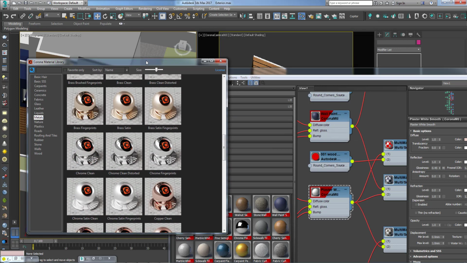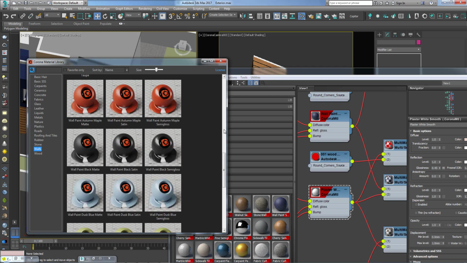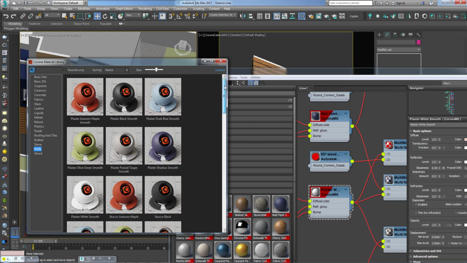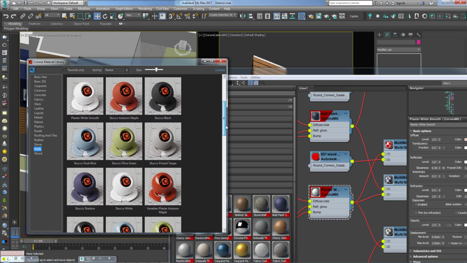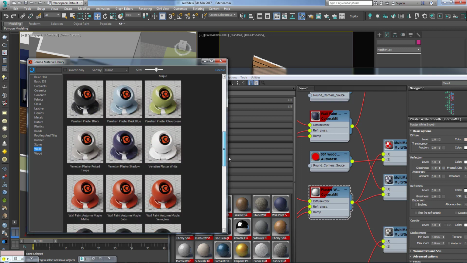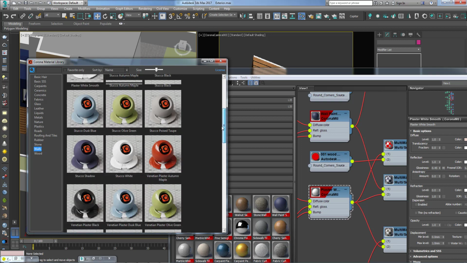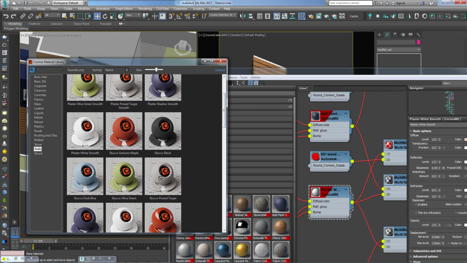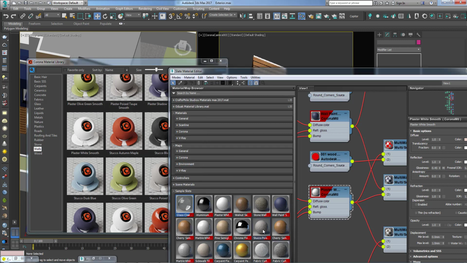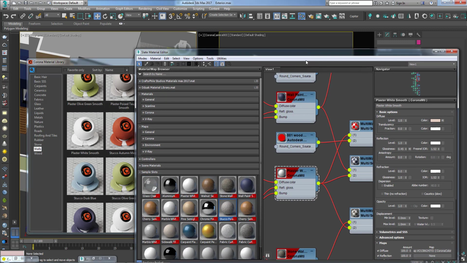What I'm going to do is come to walls, and I think I used stucco. So I'm going to find stucco, see a dark stucco like this, and actually what I use is, okay, I use this, put it here. Now I can change this.